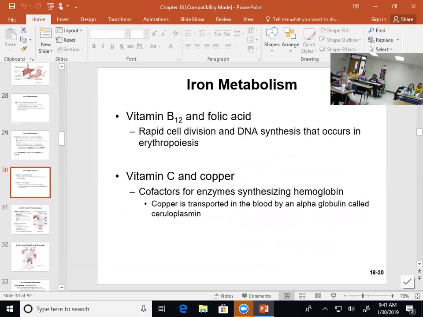All right, now I really also want you to know about something else. Iron isn't the only thing that you need for that hemoglobin. You also need vitamin B12, folic acid, these vitamin B complexes to make red blood cells. These are the building materials for red blood cells: iron, vitamin B12, folic acid, some vitamin C, and some other things.